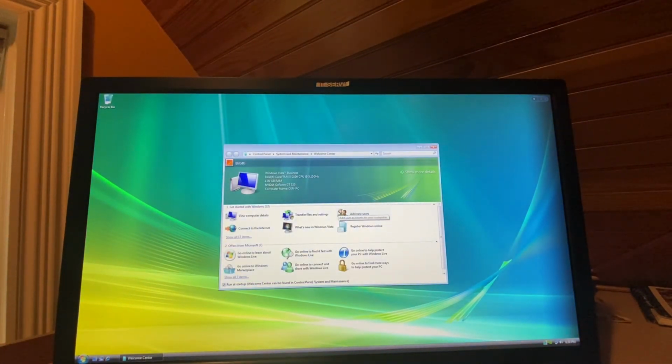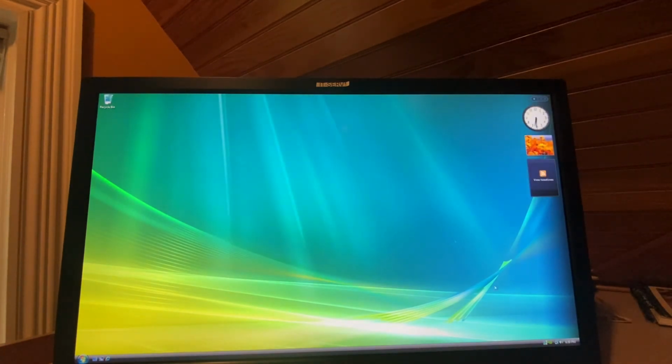Now, if you're wondering, well, you said this would turn on Aero. Where's Aero? Well, I'm going to show you that in 1 second, because it doesn't turn on automatically when you install the graphics driver. It makes it so it can work, but it does not actually enable it.